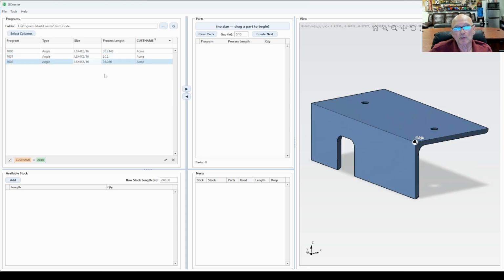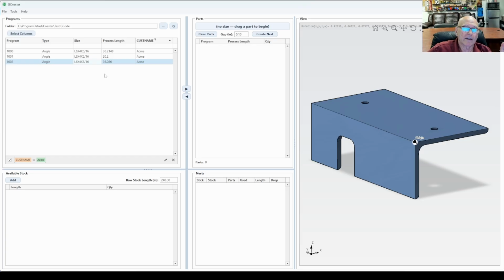Okay, so now we want to process these parts. Now, the way GCnester is going to do it is different than other nesting programs. The nesting programs that you normally see, you literally tell it, I want this part, this part, this part, and it creates a nest, and then it creates the G code for all of the elements in that. I'm not doing it that way. And the reason is I want the engineer or whoever is the product manager to be able to call the floor and say, I need 2 of part number 123 for Acme or something like that. And he goes, yes, sir, I'm on it.